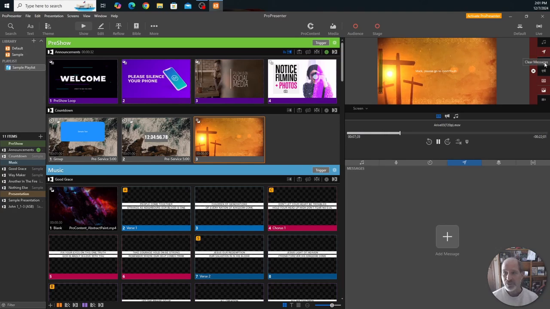You need to understand which layers are on top of which other layers. And, as I've said, it's important to make sure that when you're adding content to a screen, you're not showing content that's hidden. Okay, you're just wasting computer resources when you do that, and it'll slow down ProPresenter.